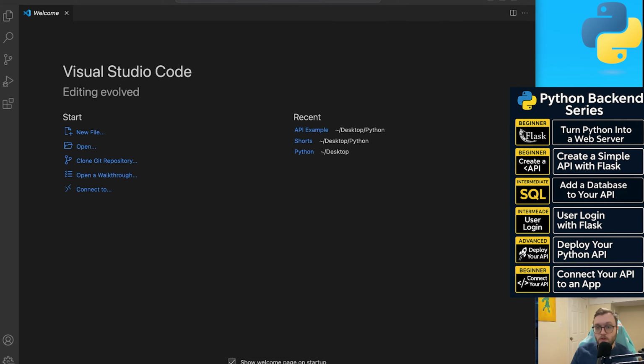We're going to be building a server, creating APIs, connecting to a database, adding user login, and finally deploying it live to the web. And this is perfect for students, indie devs, or anyone curious about how apps really work behind the scenes with a backend. And don't worry, you don't need any backend experience, just basic Python skills and a curious brain.